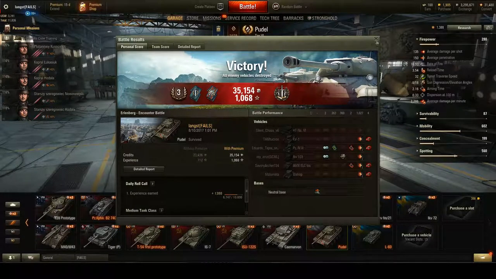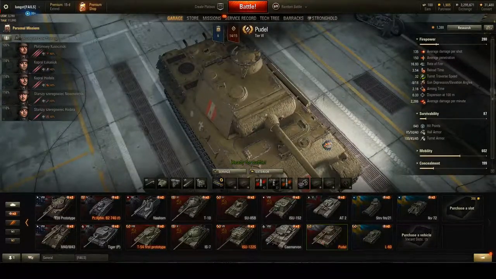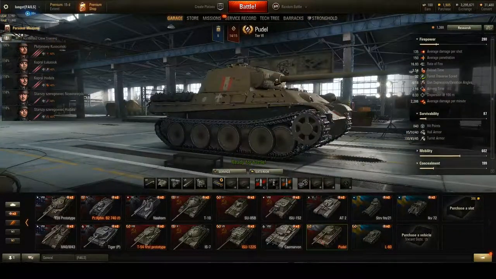Its armor is okay. Let's see what it is. 85 in front of the hull, 100 in front of the turret. But you got the gun mantlet right there, so it's a little bit thicker.